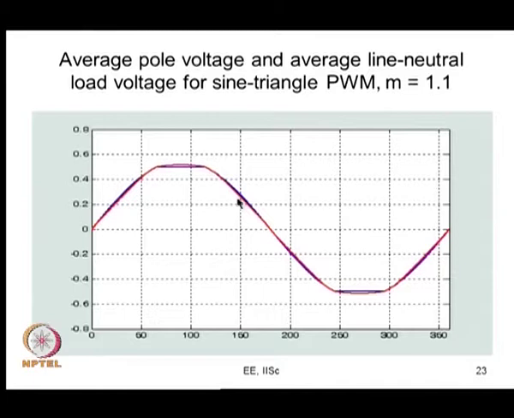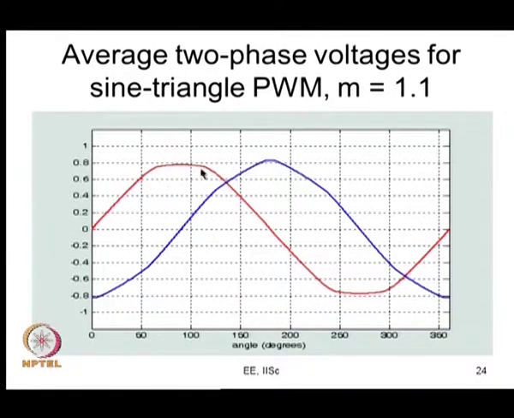If VRO average had been sinusoidal, it would contain nothing, but once it is a peak clipped sine, it will have third, fifth, seventh, all these harmonics, and the red waveform will not contain third, ninth, etc., but it will contain fifth, seventh, 11th, 13th, etc. So, the red waveform is your VRN average. Similarly, you will have VYN average and VBN average.